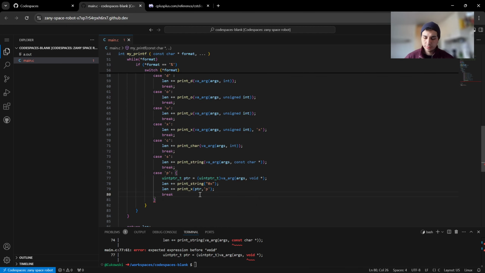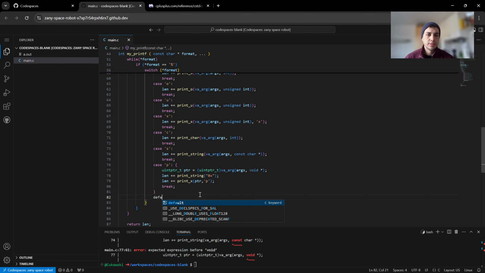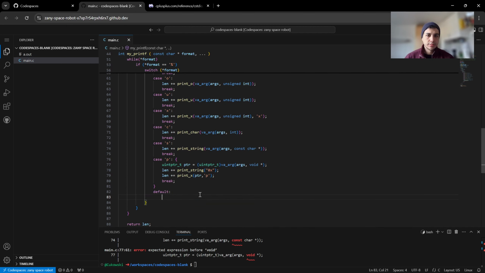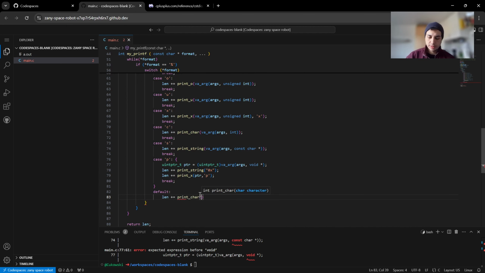Oops. And as our default, we will have the print char and format.